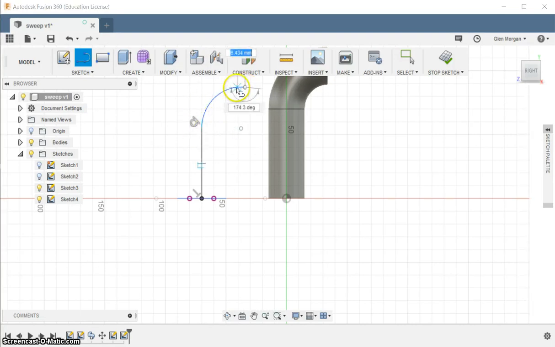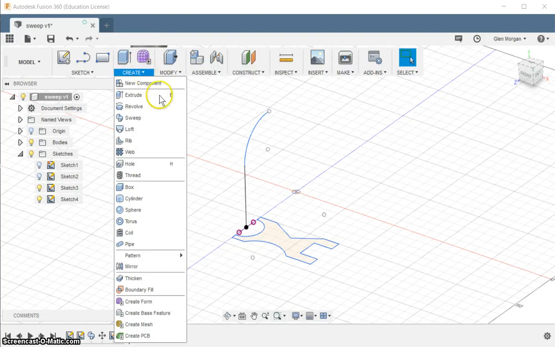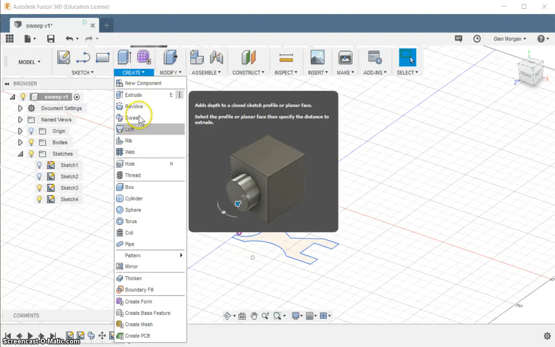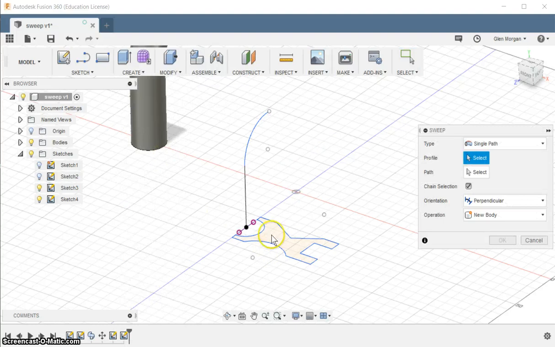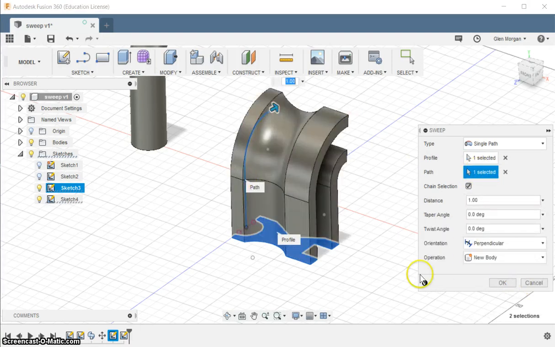It will actually now probably give us a point here at which we can see a line, like on this one. So after I finish that sketch, I always need to finish the sketch, remember? That throws me into the mode where now I can create my extrude, or in this case we're actually going to sweep. So we want to select the shape, then we want to click on this path button over here, select and click on the path, and then it will extrude that bottom shape and sweep it along the path.